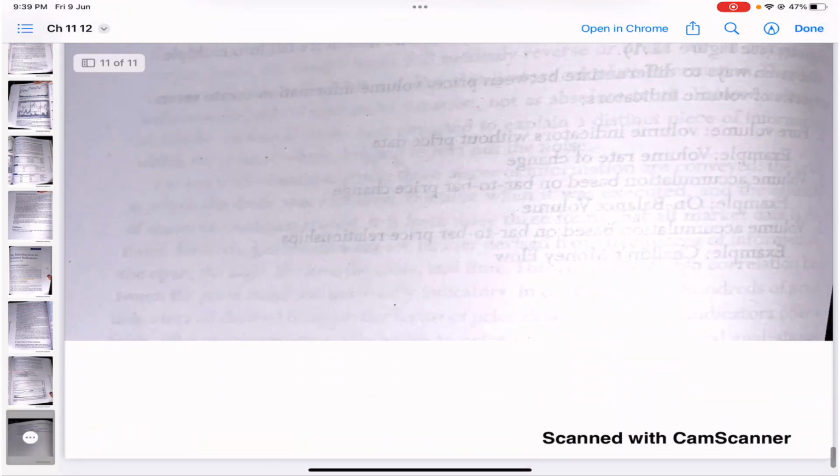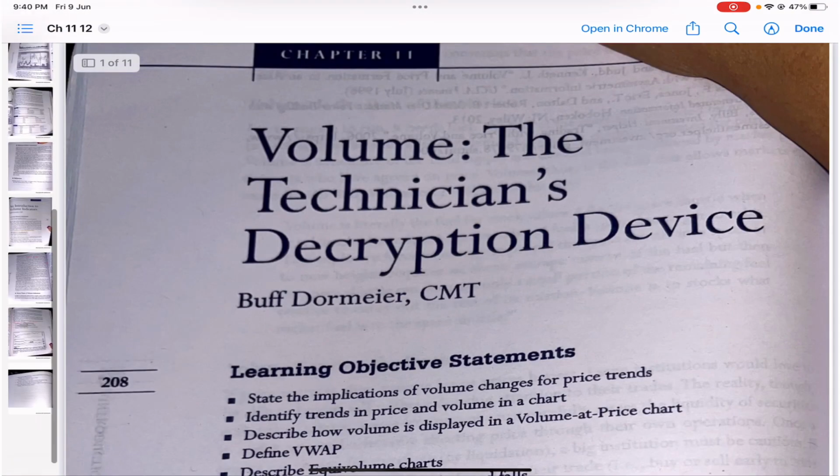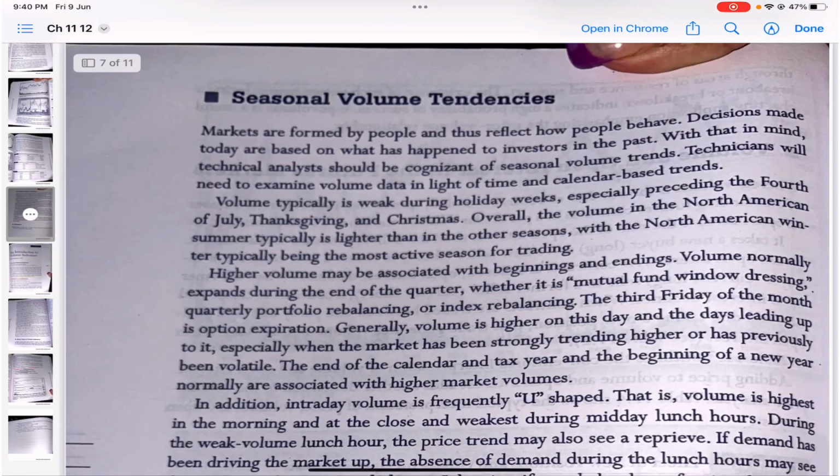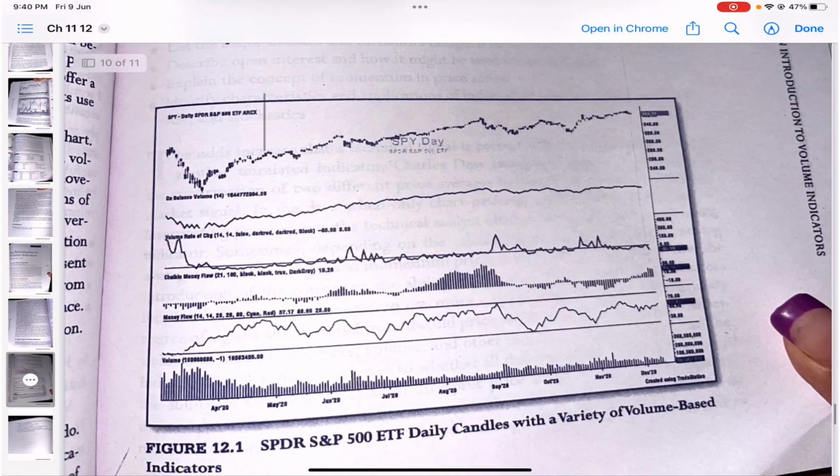So they have just given you the names of the indicators and overview of the indicators. Just make sure to backtest it once and just see, so you have an idea of all the volume indicators, even though I have discussed most of it in this chapter. Let me again just show you the pictures of it. So this is my on balance volume. Look at this, is the price chart which is given above, right? So this is my on balance volume. It looks like this. Volume rate of change looks like this. Chaikin money flow looks something like this. Money flow looks like this, and volume charts look like this.